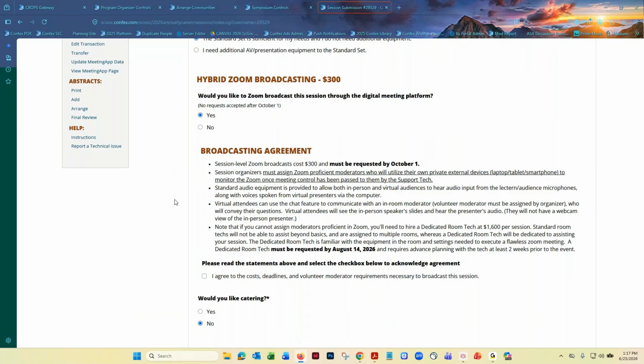The standard audio equipment is provided for the in-person and virtual audiences. You don't need to worry about that at all. That's all set. As far as how the virtual attendees interact, they'll use the chat feature to communicate with the moderator you have in the room. The moderator will convey their questions to the speaker, who will answer them.